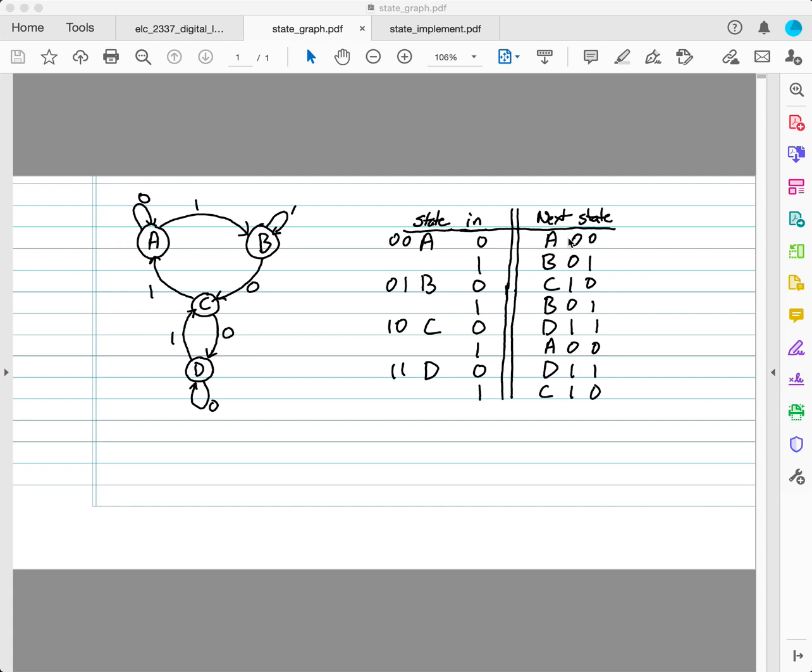So then I just put those same numbers, right? A is 0, B is 1, C is 2, B is 1, D is 3, A is 0, D is 3, C is 2. I just put those next to them. Then you can kind of imagine I'll ignore the letters when I go to do a design.